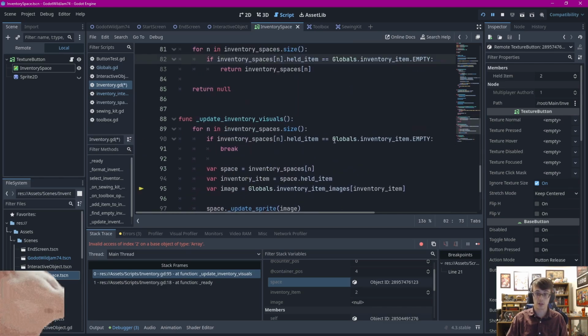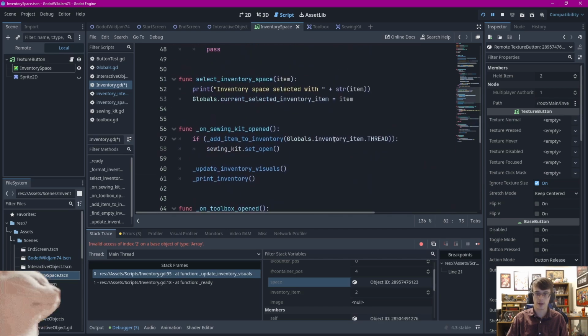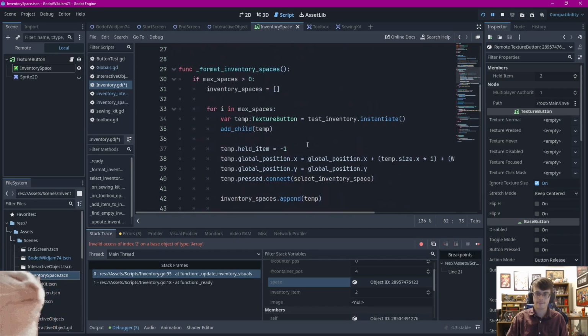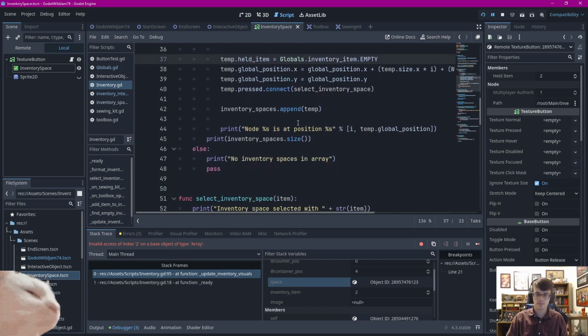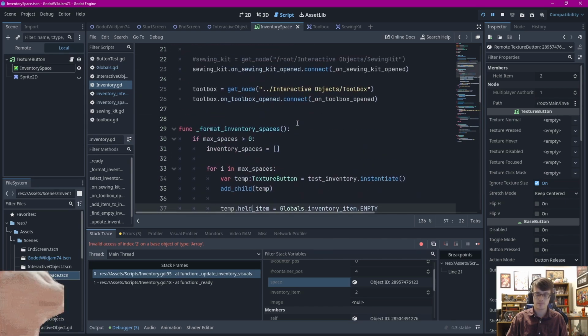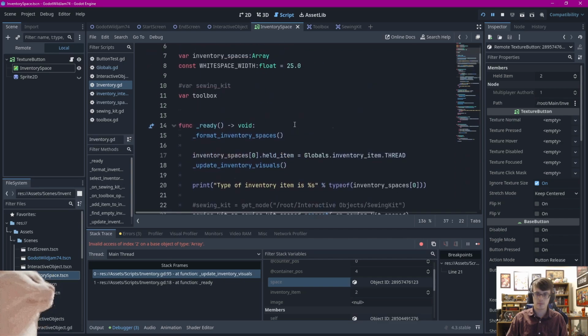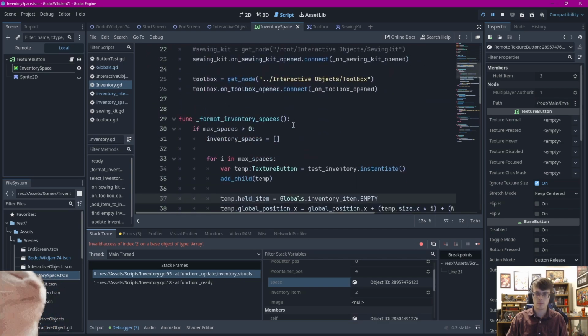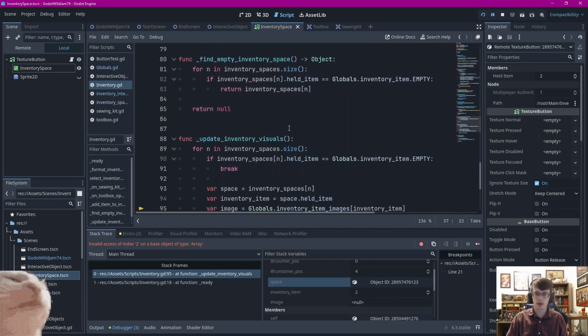I'm gonna change these negative ones to empty now that I've added it. Okay, that should handle that.